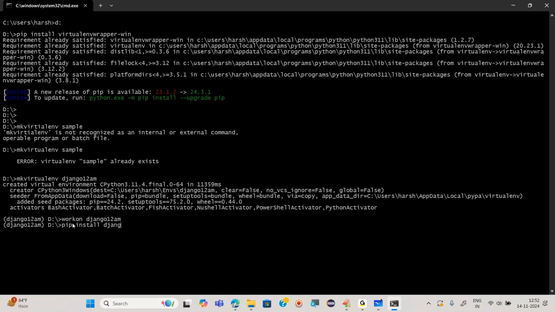This command is going to install Django no matter what version you want to use. If you want to use a version, you go for equals to, let's say I'm using 5.1, I'll go for 5.1. If you want something else, let's say 4.0, you can go for 4.0 as well. I'll go for 5.1. Check it.